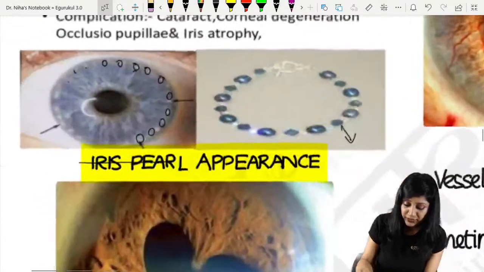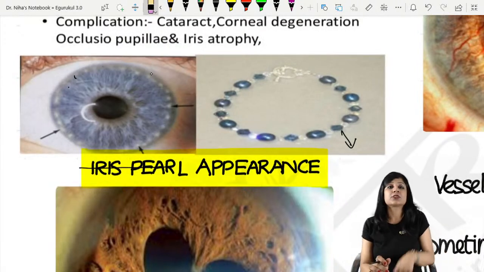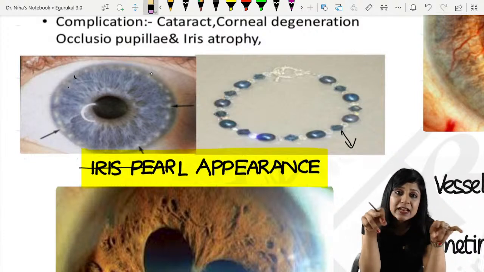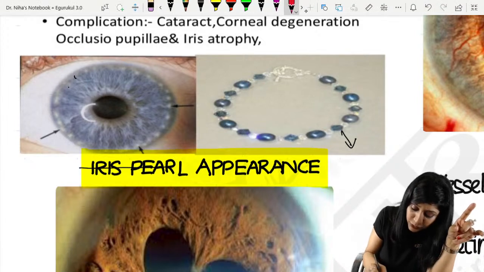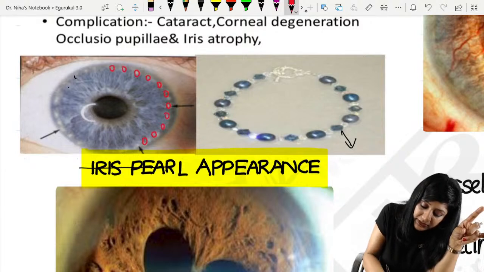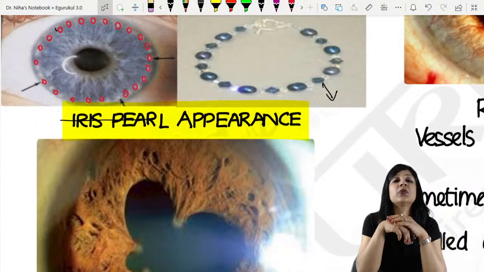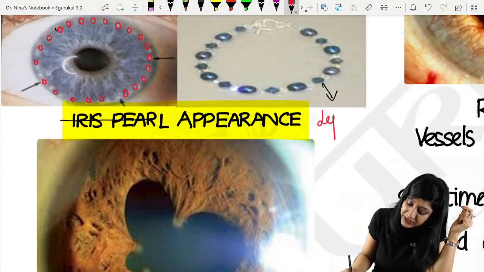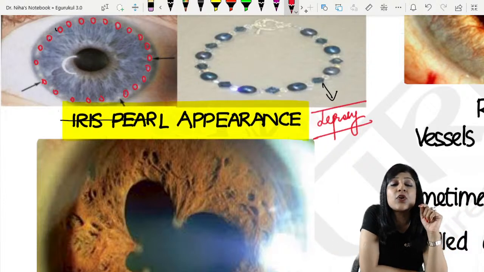And then a beautiful thing, see, this is an amazing one. If you see, these are called iris pearls. So the Brushfield spots were present at the mid periphery, while these that I am showing you are just present at the base, a small pearl-like appearance. So small pearl-like appearance at the base is making a pearl necklace, something like this. This is called the iris pearl appearance. Where do you get this iris pearl appearance? We get this in cases of leprosy. Iris pearl appearance is found in cases of leprosy.